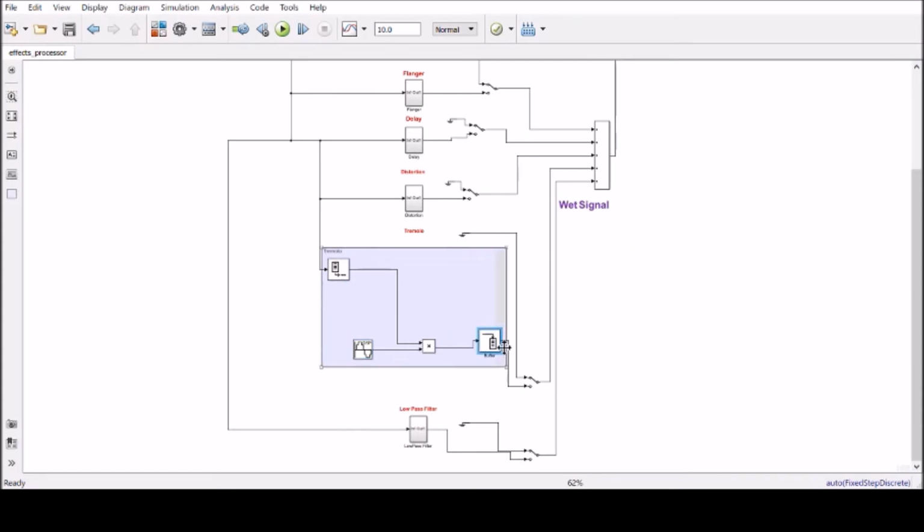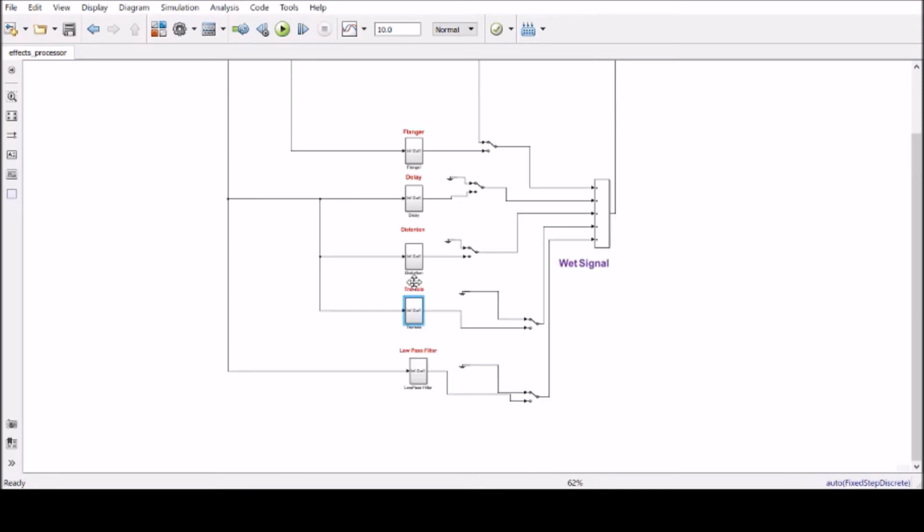And this buffers it back to 1024 samples. So I'll turn that effect on now. So that's the tremolo effect.